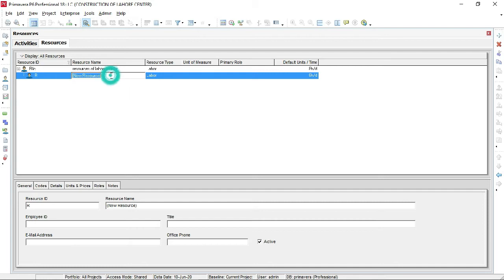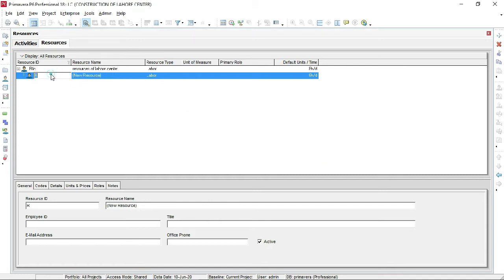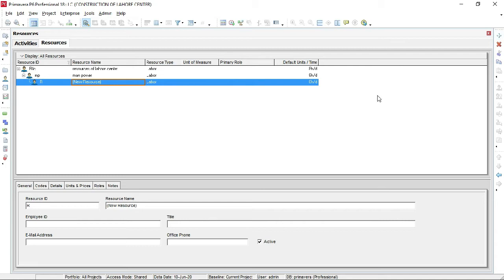As we know, we have three types of resources: manpower, material and machinery. Here I will add MP, manpower, then click add and this arrow button, because these are the branches of the resources of Lahore Center.